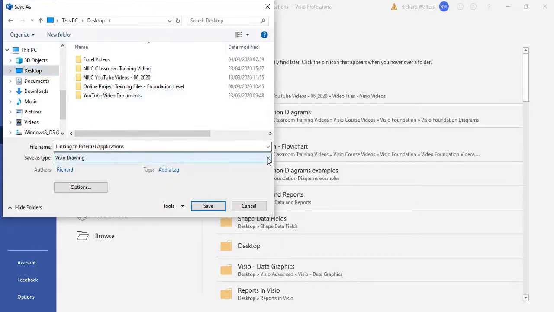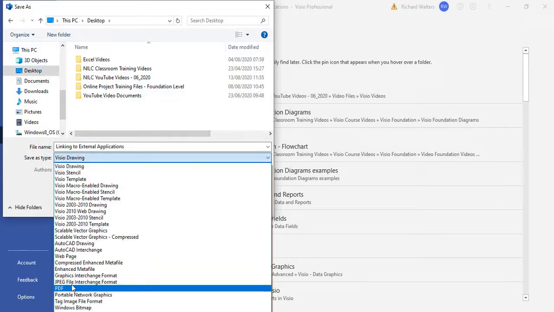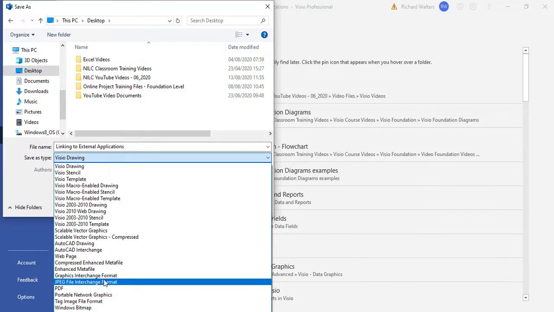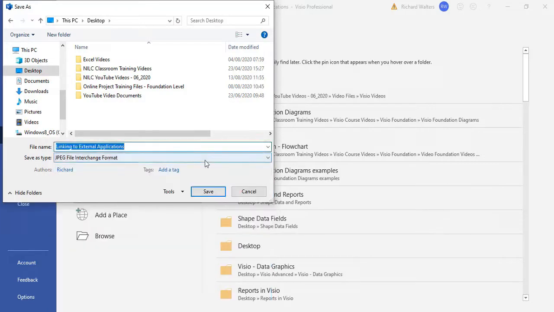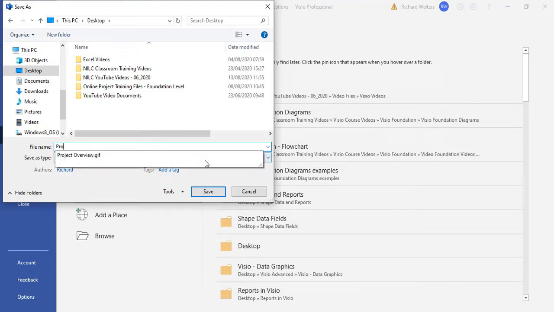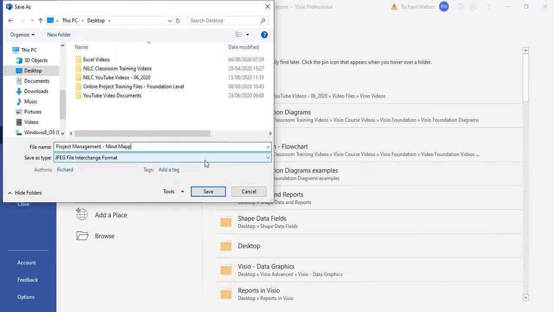And I want to save it as a picture, so I'll choose a JPEG, and I'll just call it Project Management Mind Mapping Diagram. And then click Save.